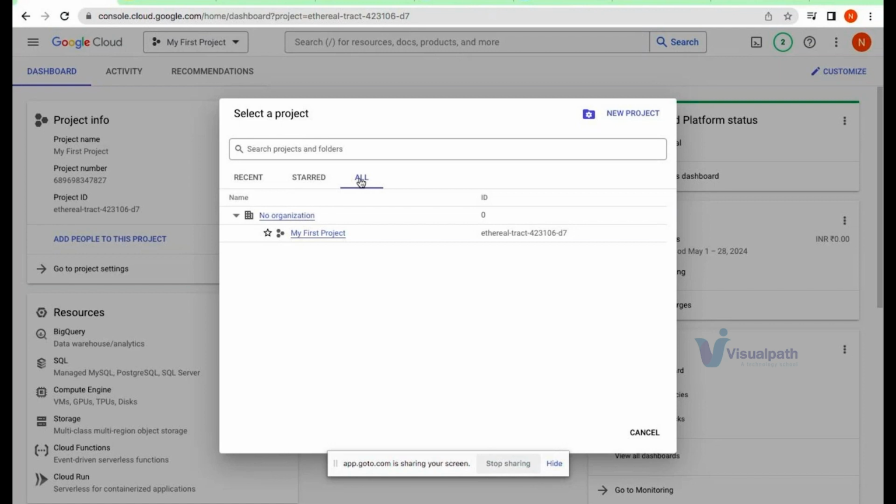In between organization and project, there's something else called folders. Let's forget that a bit. A folder is, at a high level, above the project. You can just think of a project as a department, or as a development environment, a testing environment, or a production environment.